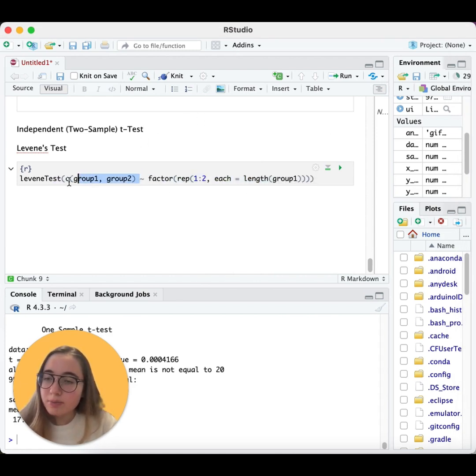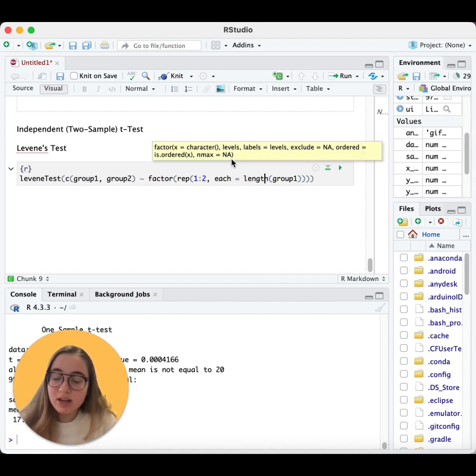Okay, so it basically compares the group 1 and group 2, like we are basically creating a data set in this part that gives 1 and 2. So basically the Levene's test has to have the two groups as a single vector. Here is what we do. As you know, the c creates a vector out of the elements we give it, and then we have the rep function which basically repeats 1 and 2 after each other for the length of group 1.